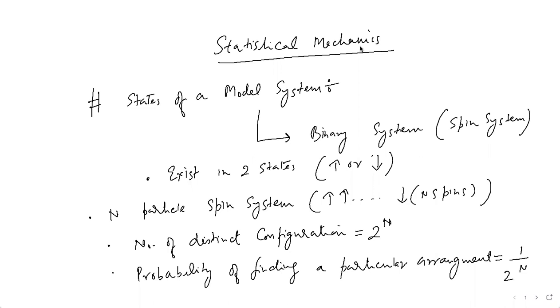Thanks for coming. So what we were discussing is a few systems. In the first case, when we are dealing with the model system, I just mentioned here the states of a model system. In this, we talked about how a model system can be constructed effectively. We have seen a few particular model systems.